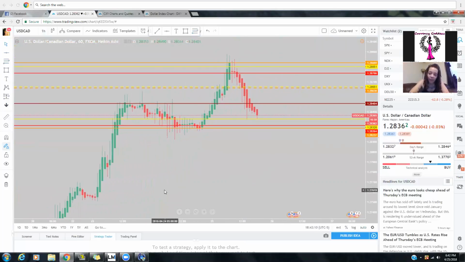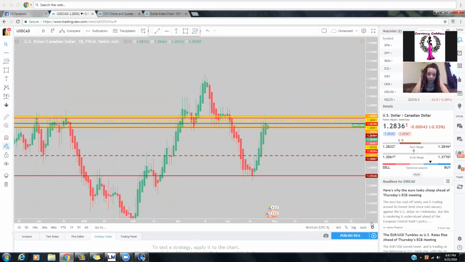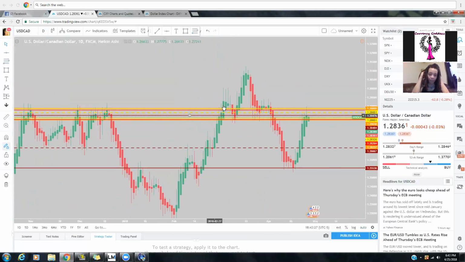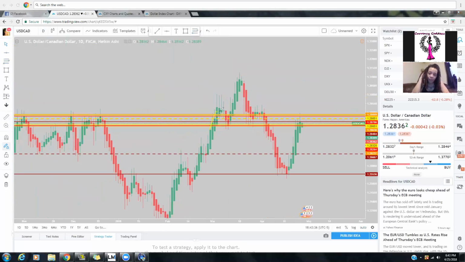What you're looking for is whatever happens on the left side, what happened on the right side. So if we go to the daily chart and look at it as a whole overall, this is called head and shoulders, or Elliott wave, I believe. Normally the Elliott wave is right after the bat. That's how I learned it. It's right after the bat. And here's your bat.